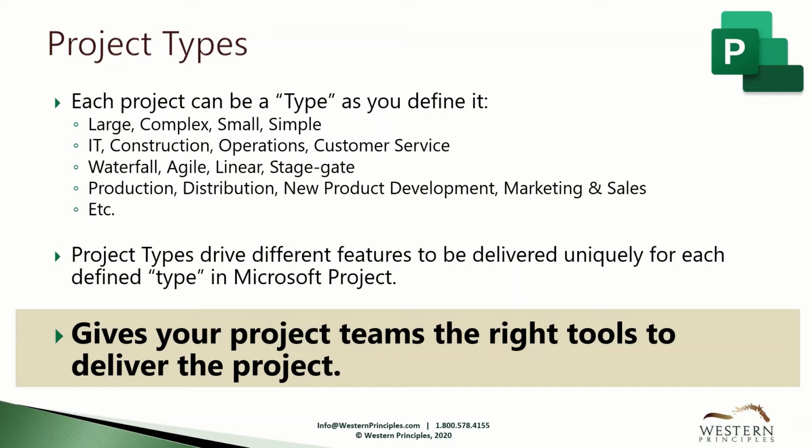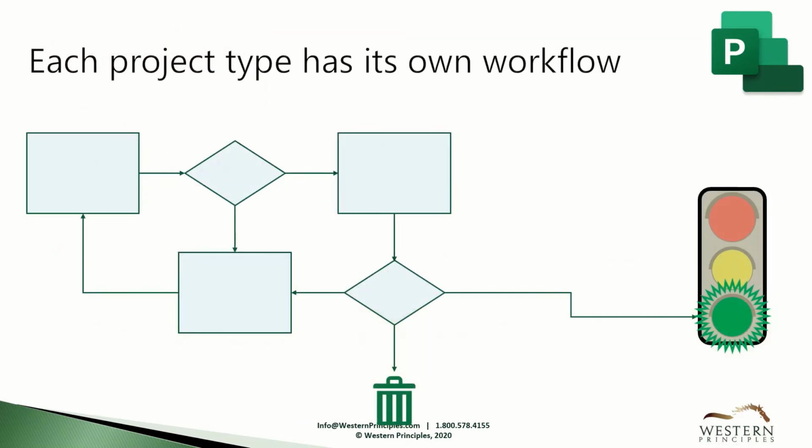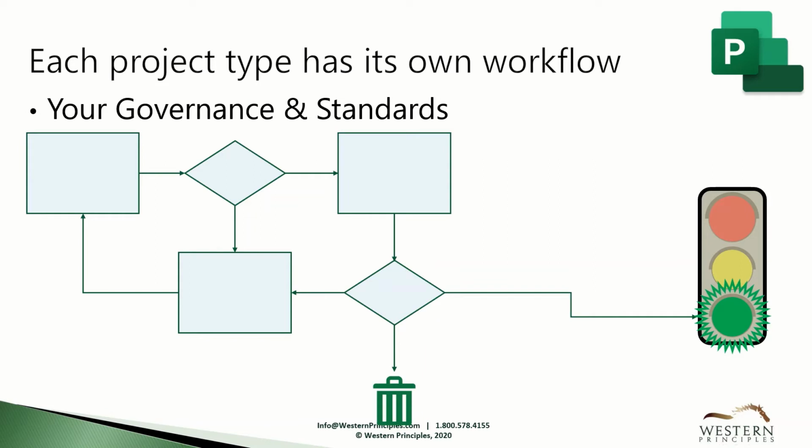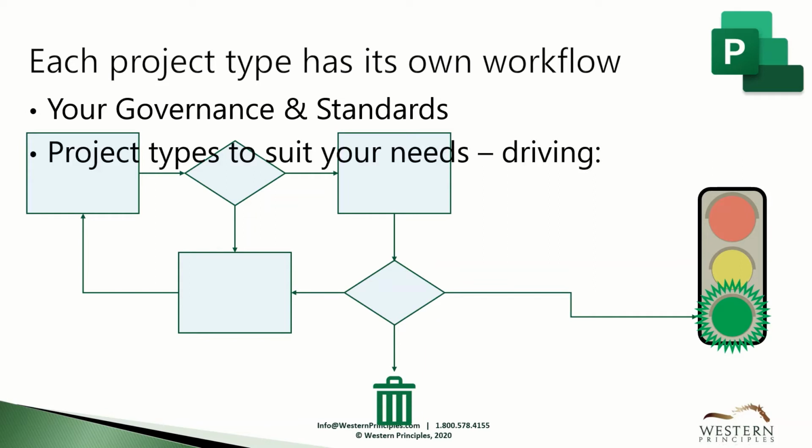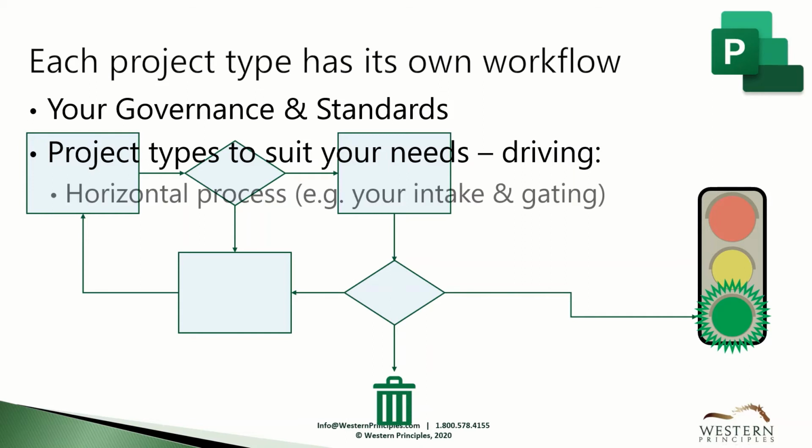Let's look at 3 capabilities of project types. Project types can each have workflows that are in place to help you move your projects forward with governance and standards. There are 2 types of workflows. We might talk about horizontal processes that help your team move projects forward. These can include a variety of stages and gates.